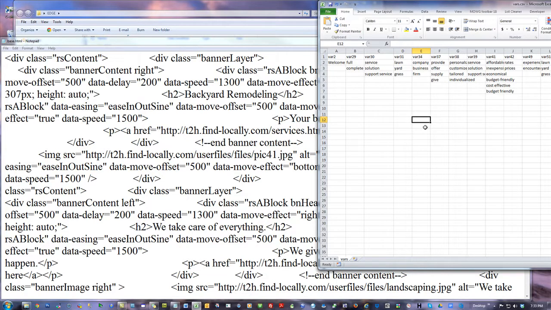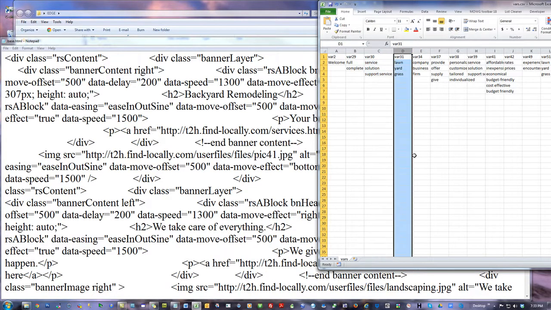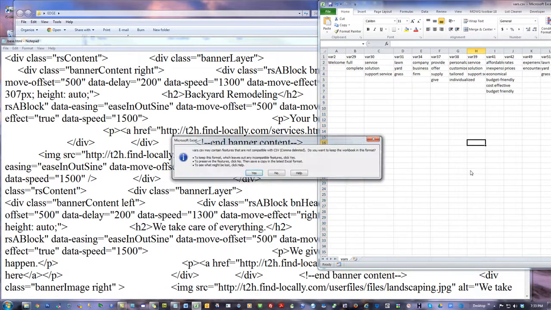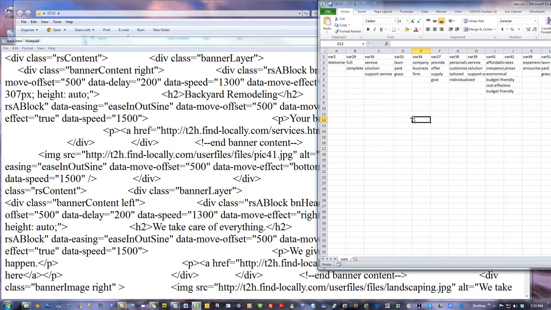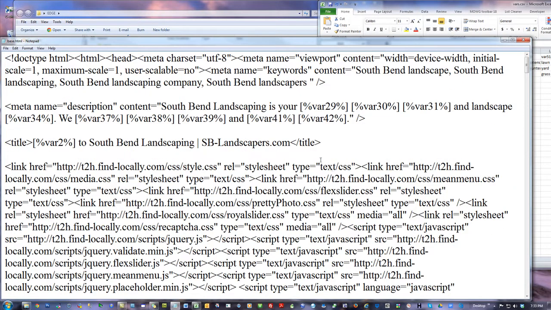Okay? And we can make sure to use, we'll make those really deep. How many can you put in? Well, you can put in 1,000. Into any one of these columns, you could have 1,000 variables. Okay? Nothing about this sheet's going to stop you from doing that. Okay? Now, that means that we can make our titles and our meta descriptions as varied as we want, because we can come out with so many combinations.